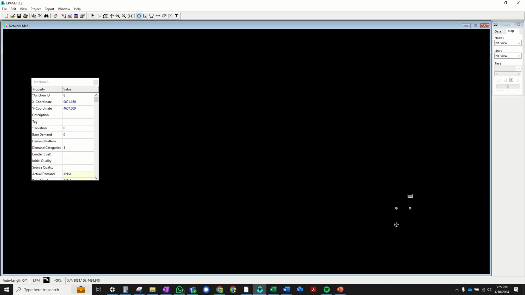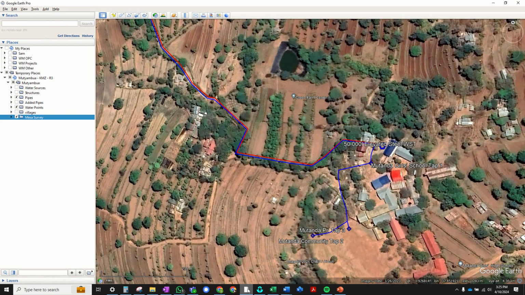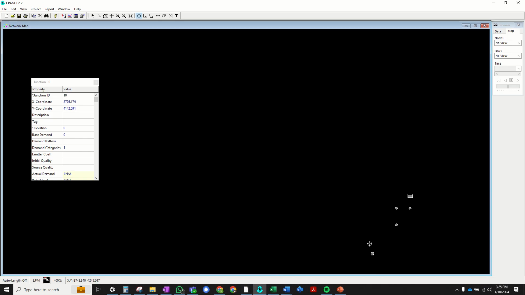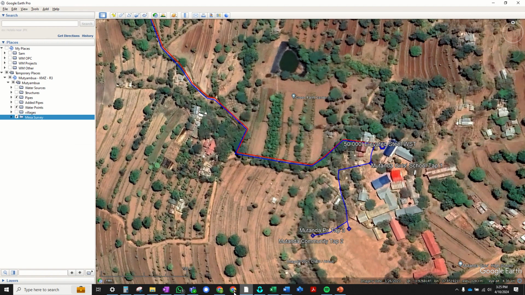There's a tap here. There's a tap over and down. And then there's another tap over to the left. So that covers the 3 taps in here.